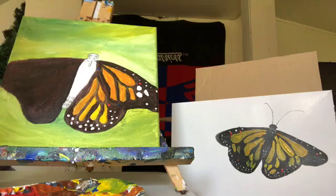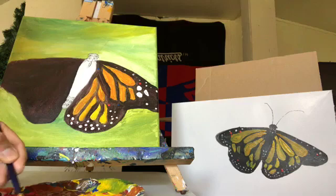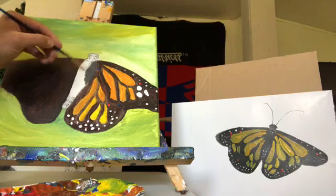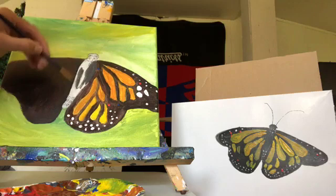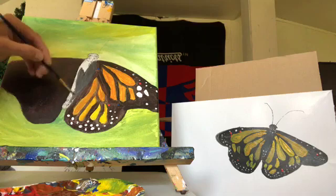So before I come back over here, it's a little bit wet yet, so let's hit this body and the antennas. What I did was I added a little bit of white to the black to make a dark gray. I kind of start by going in with that. It doesn't necessarily have to be the same shade every time. There's a lot of different shades when lighting hits a subject. So I kind of work with that.